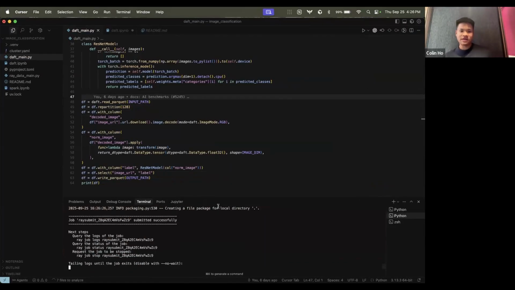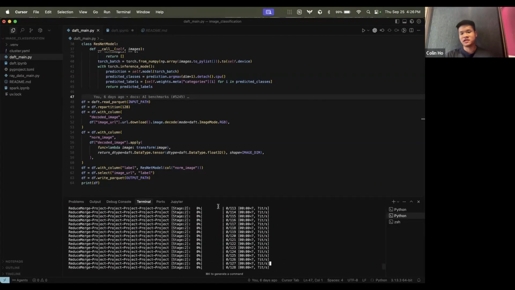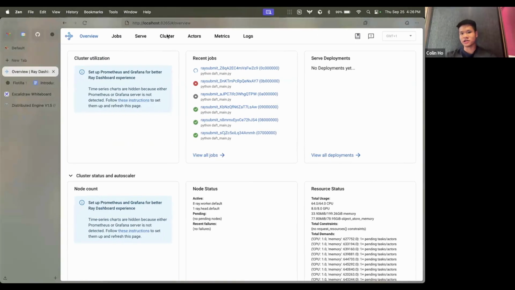Right. So now this should be okay, right? We're going to just split our inputs across 128 different tasks. We're going to get good utilization now. It's not just going to go onto one node. And then we're going to actually make some progress with the old array runner. So let's take a look.